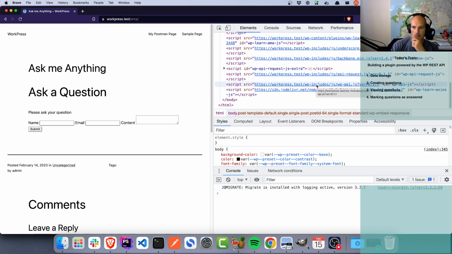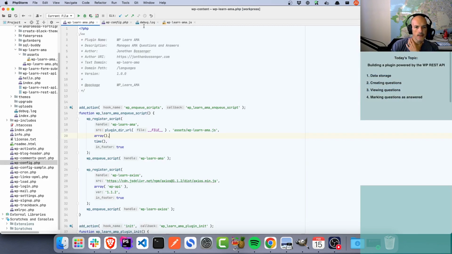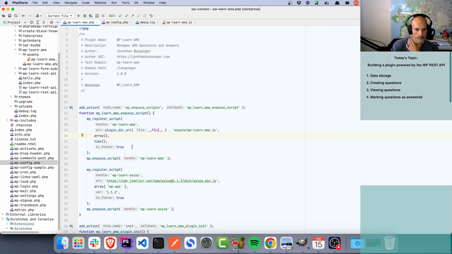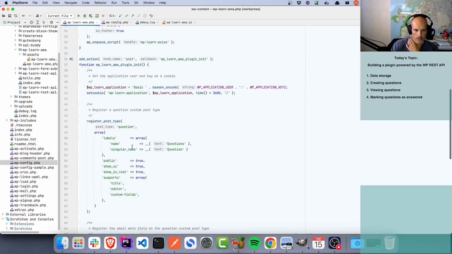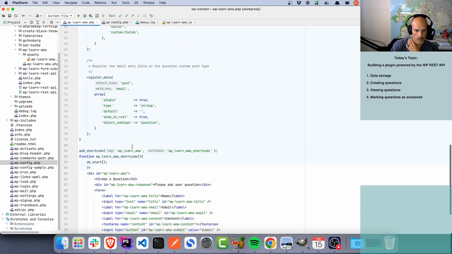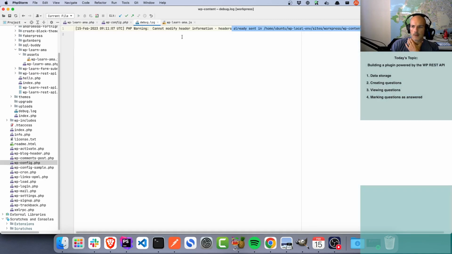WP API is there. Axios is there. Are we going wrong somewhere? Oh, there's a bug somewhere. I've done something wrong. What have I done wrong? On line 42.